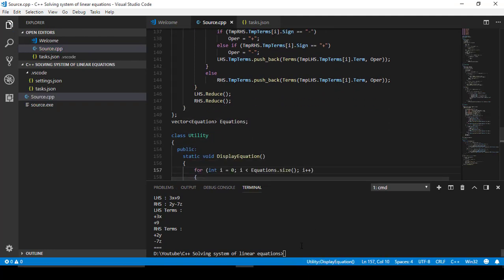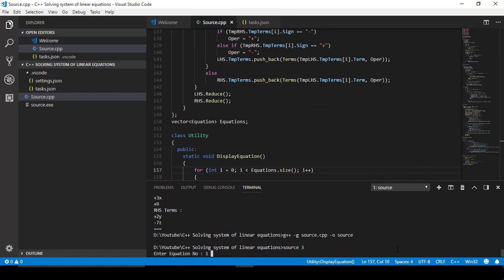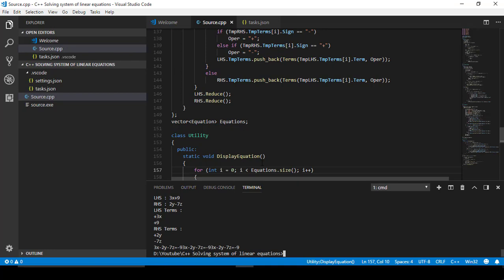Let's rebuild this and see what would happen. Get back our equation. Yes, here's the equation.